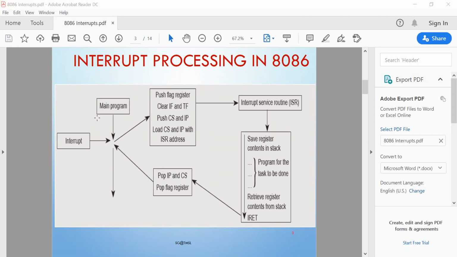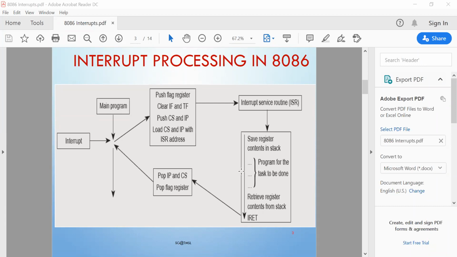Your segment is fixed. So when it goes from this segment to another segment to operate this ISR, which has maybe a different segment or maybe the same segment but a different offset address, the offset must be stored inside IP. So different IPs are there. Your main program code segment and IP change from this position to another code segment and IP to store this ISR.